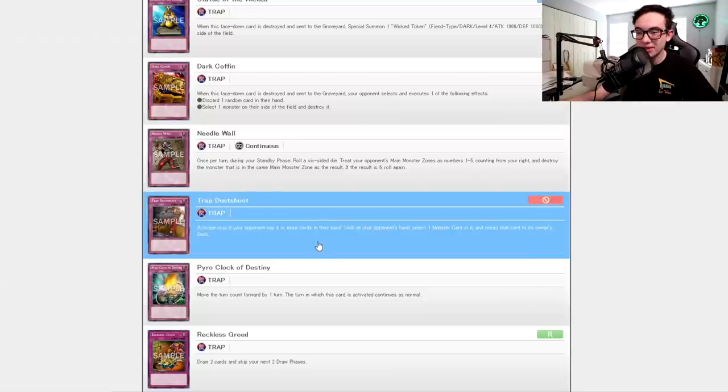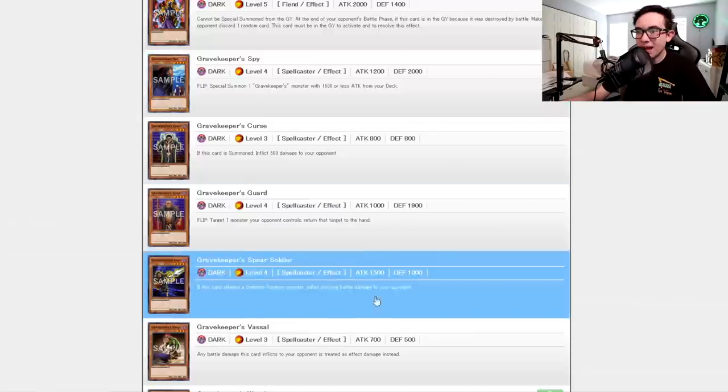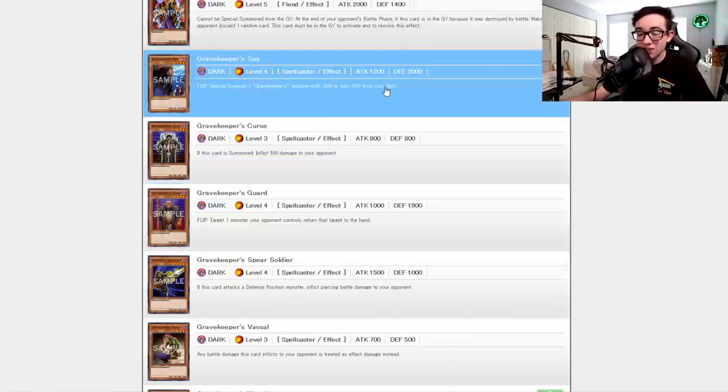Trap Dust Shoot is also in this set. We're going to be able to rip a card out of our opponent's hand and get that important knowledge. It's a common. I fully expect us both to get one of these. The Gravekeepers make their debut in this set as well. Spy and Guard are the two most relevant. Spy just has 2000 defense.